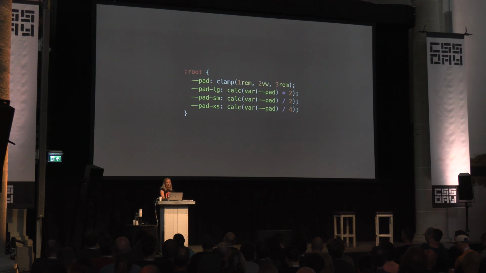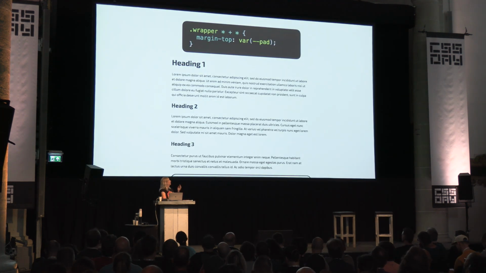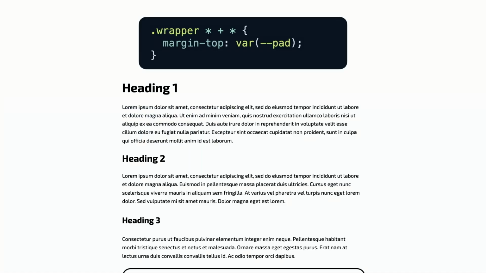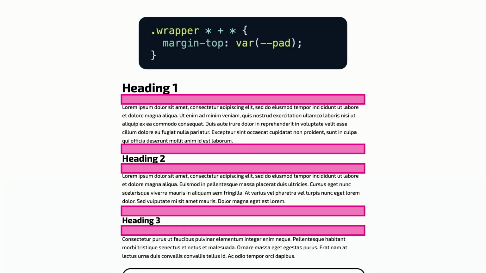And I love how fluid this can make our layouts. So, for instance, we could set a top margin on any element that follows another one within this wrapper element. This uses the lobotomized owl selector, which you might have heard of, popularized by Heydon Pickering. But if we're using logical properties, we could change that to margin-block-start. Using logical properties isn't something I'm in the habit of doing just yet, but I'm trying to introduce that more into my CSS because I think they're going to be a lot more relevant. So it's probably a good idea to start using them where possible. And then we could override that for certain elements if we choose to.